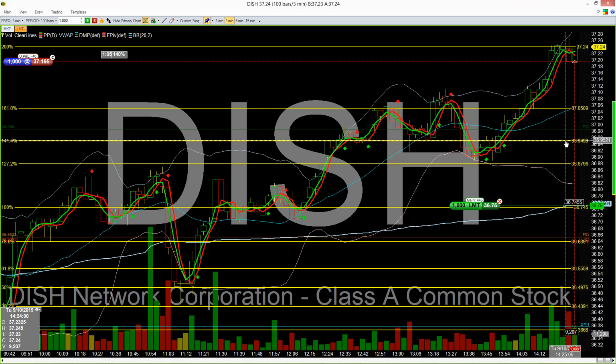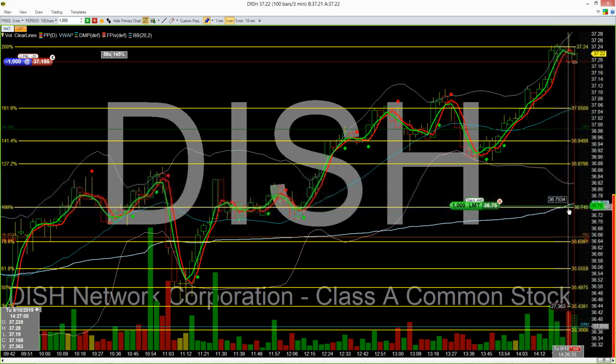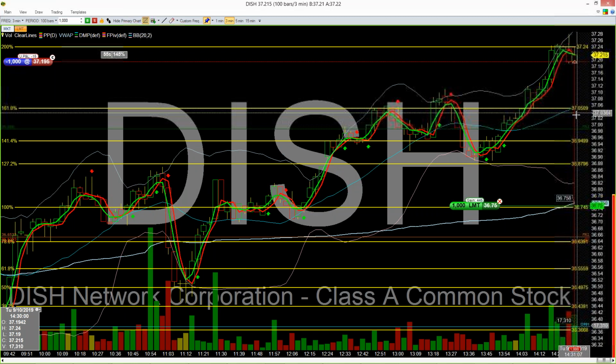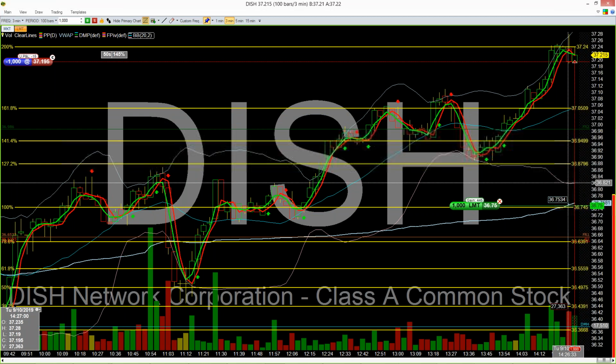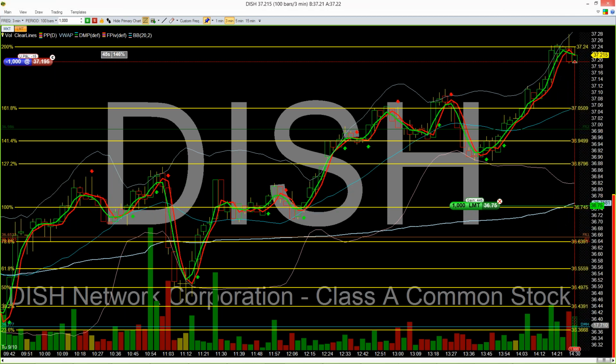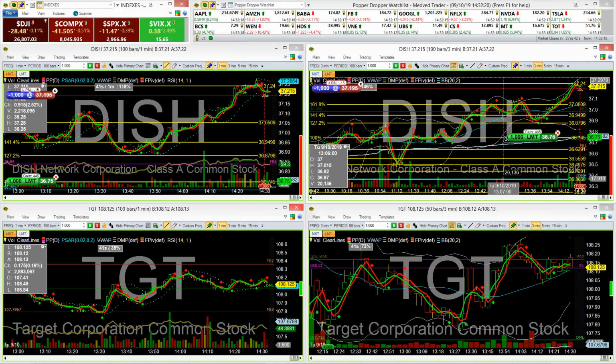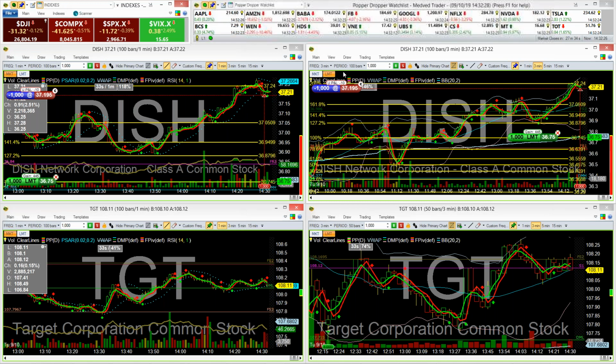If it gets to the next fib level, move your stop into profit. Next fib level, further into profit. Next line, further. As it hits each of these, you move your stop a level up, a level up, a level up, and you just manually trail it using these different pivot points. Okay, so wheels are in motion for Dish. Let's see what happens, right? All right, so the next one was a request on Amazon.